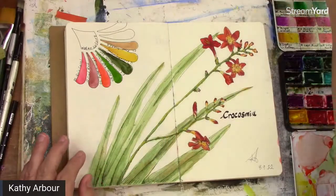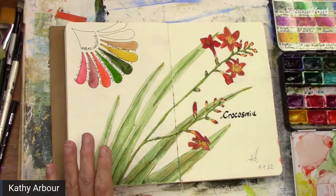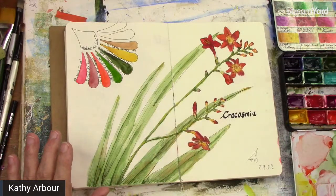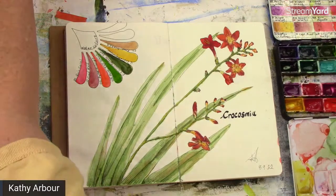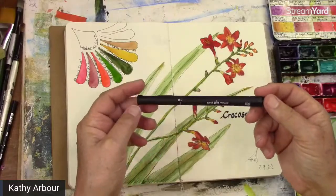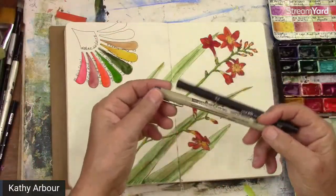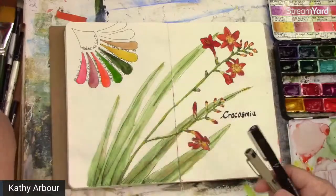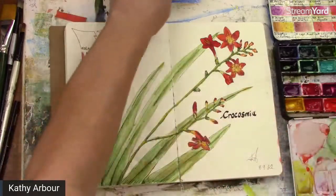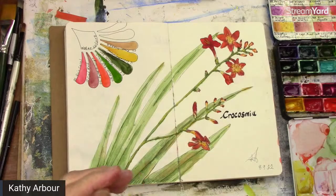Welcome back, everybody. Today is Watercolor Tuesday, and we're going to be doing something a little different. We're going to be using watercolor and permanent ink. So if you have dip pens, or these are just Unipen, fine. Microns are another good one you can use. They're waterproof also. And these Microperm are also waterproof. Copic is another one. Anything that's waterproof. So we don't have to worry about smearing the ink afterwards.